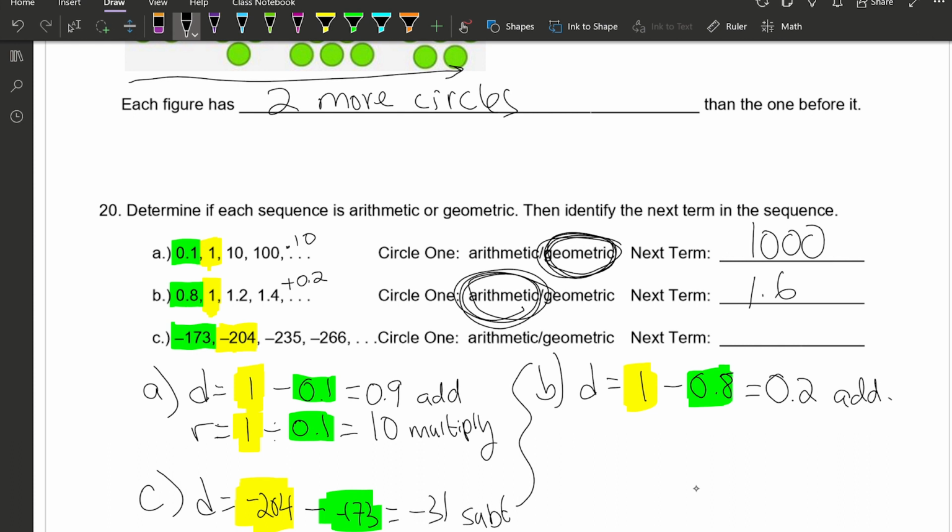That means we're subtracting. Okay. Is negative 204 minus 31 negative 235? It is. Let's try another time. Is negative 235 minus 31 negative 266? Yep. It's arithmetic. To find the next term, I'm subtracting 31, and I get negative 297.